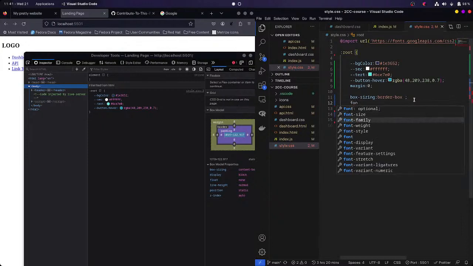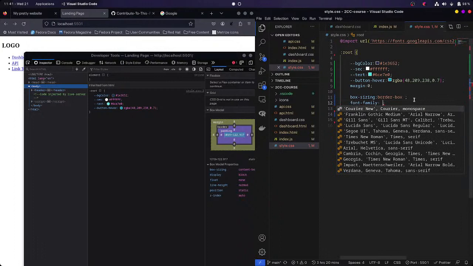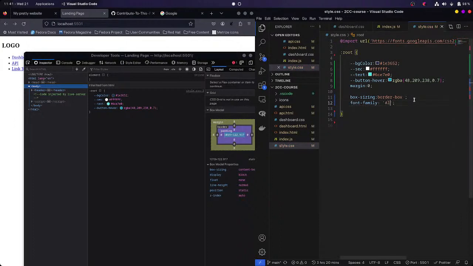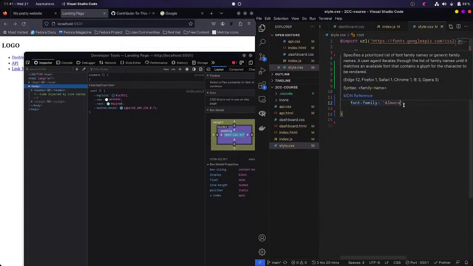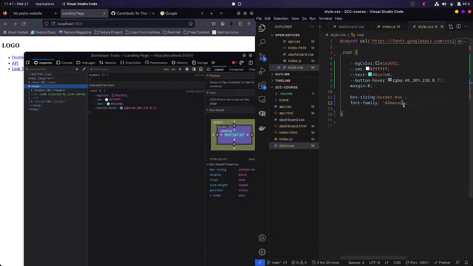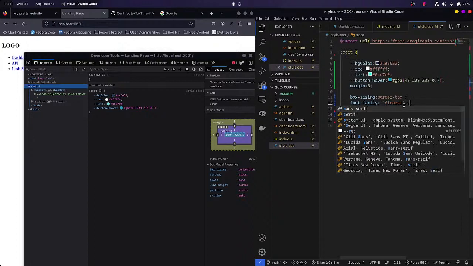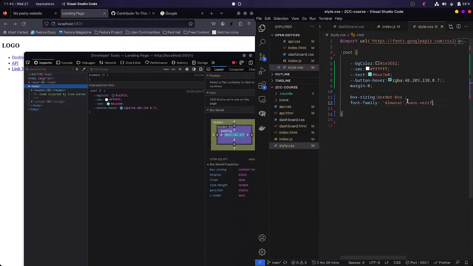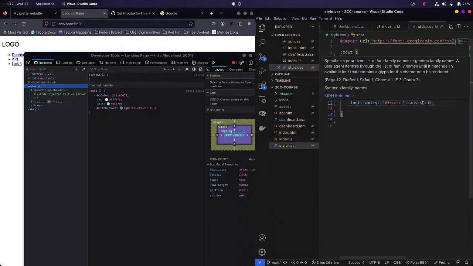Now for the whole document, I'm specifying the font, right? This is something that you will get from Google Fonts. They will tell you the type of font that you want to use, and the properties you want to use with this specific font. And this one is basically a fallback. If this does not work, show everything in this thing, sans serif.